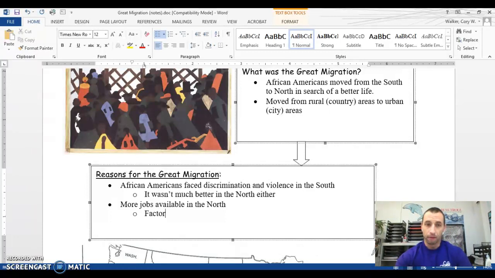So you can write down there were factory or unskilled labor jobs that needed filling, and a lot of African Americans, even though they didn't necessarily know how to do this kind of industrial factory work, because many of them had agriculture, farming type jobs in the South, moved to the North. They learned how to do these kinds of jobs, and the factory owners would hire them. Plus, in the South, there were a lot of natural disasters going on during this time period that didn't allow them to do the farming work that they had been doing.